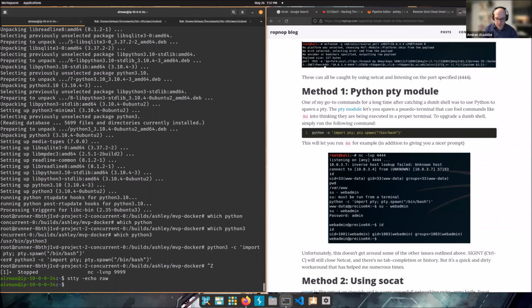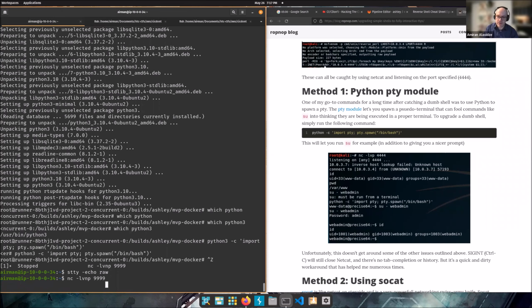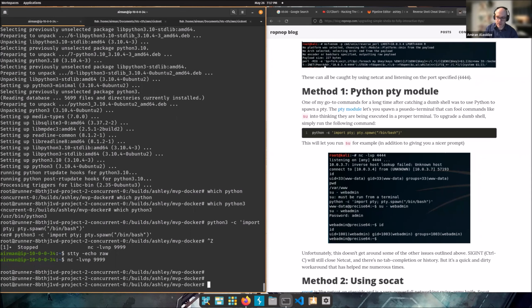But what I'm going to do is type FG and enter, and I'm going to get back into my netcat shell. And now I have a fully operational shell that has tab completion, will interpret Control-C on the remote machine and not on the local machine. And so, as we talked about, it's a much better experience.